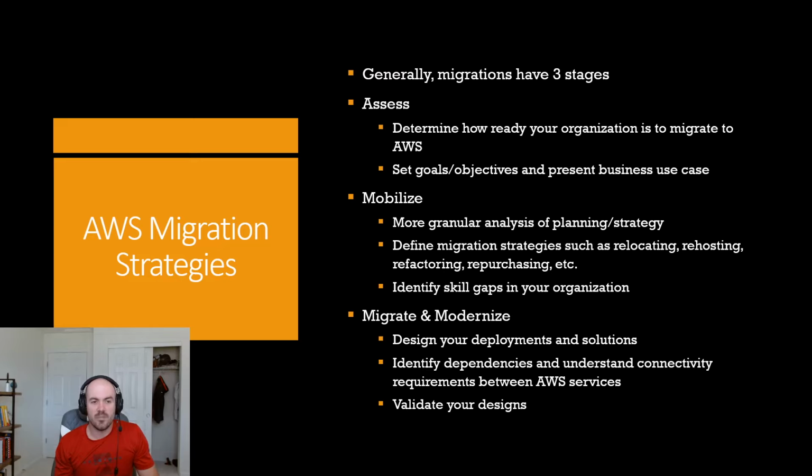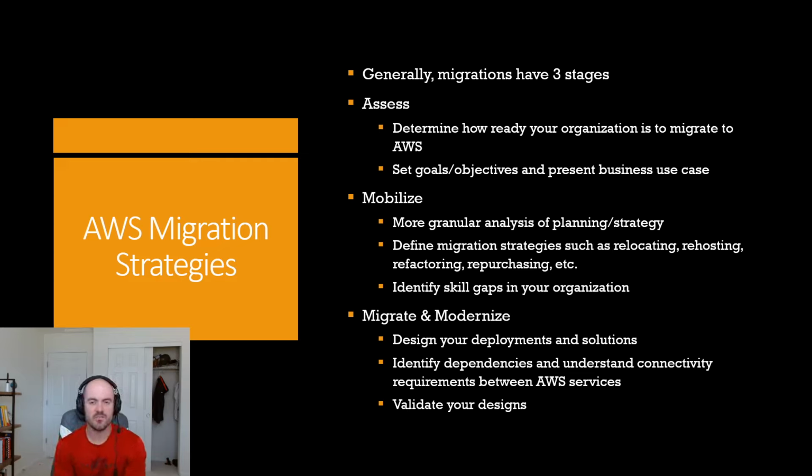But generally, a migration is going to have three stages, okay? You're going to have the assessment stage where you determine how ready your organization is to migrate to AWS. You're going to set goals and objectives and present the business use case, like why, in this case, we would be going into the cloud for, say, our storage.